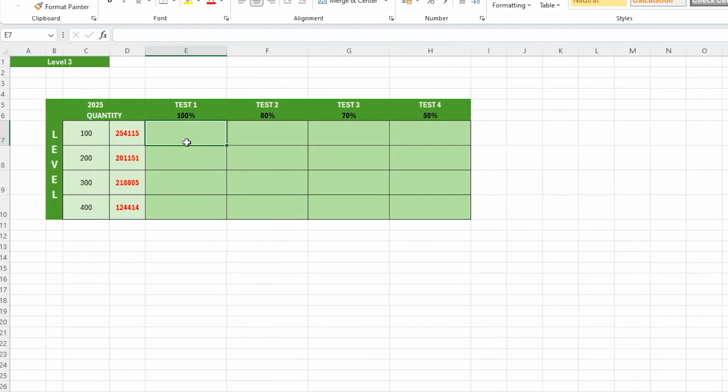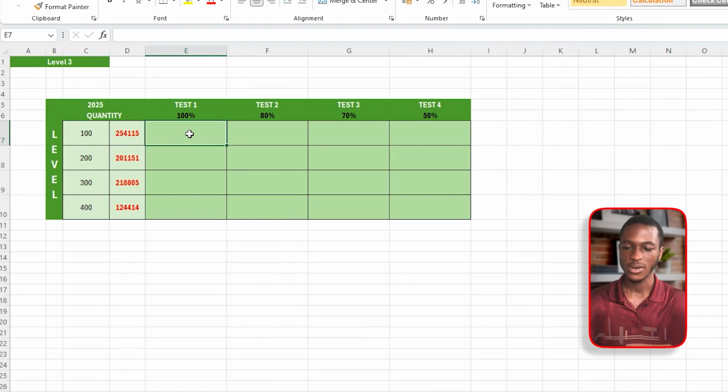Check level 3. Now the level 3 is a little bit advanced. Over here we have test and then 100%, 80%, 70%, and then let's say 50%. And then we have the students here. Levels now and the infinite calculation. Level 100, 200, 300, and so on. It's a better way now. They multiply this 100% no by this. Now 100% now I multiply across this column. It's E6 way. They multiply through all these ones.